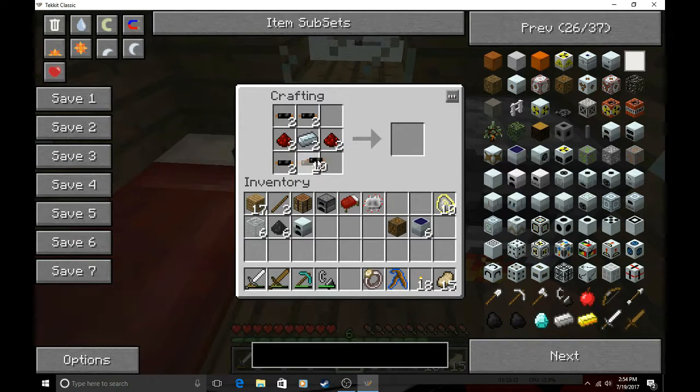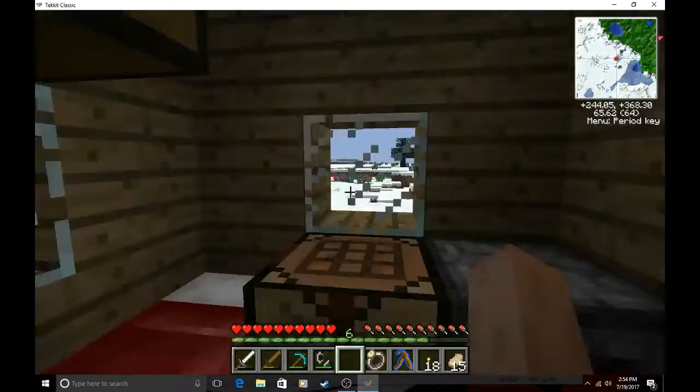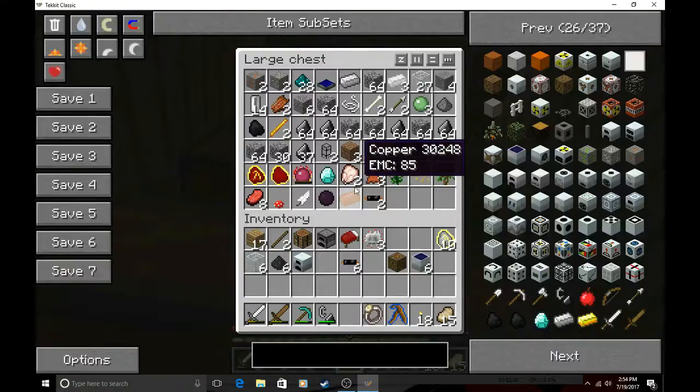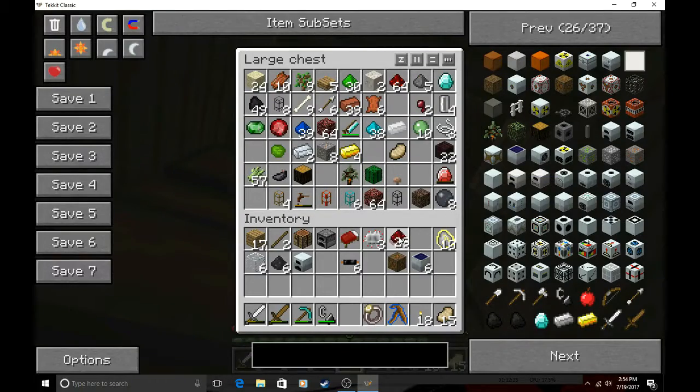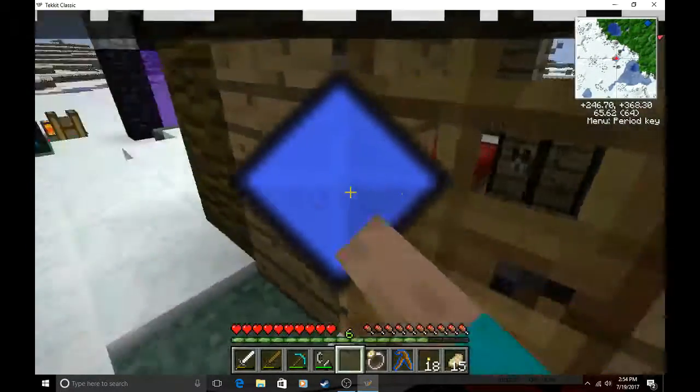Okay. I did correctly calculate. I just calculated wrong a second time. No, we're missing stuff. We're definitely missing stuff. Okay. Yeah, we need one more electronic circuit. We have the copper cable. Not that difficult. One, two. Most annoying thing is that we just have to duplicate some more iron.